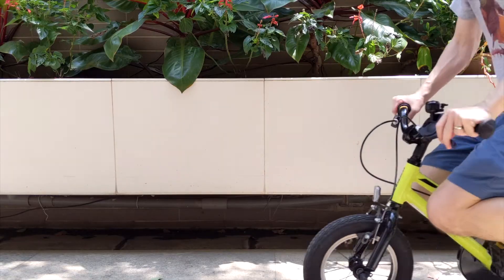Balance bikes offer another advantage in my experience because they reduce the anxiety people feel about riding a bike. I was incredibly nervous when those training wheels came off because I felt like I was going to fall over — and I did fall over plenty of times. Balance bikes teach you what to do when the bike leans too far one way or the other, and it makes you a little more comfortable with the potential of falling over.